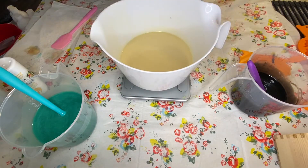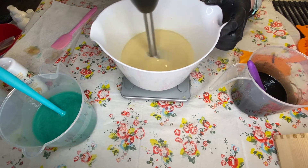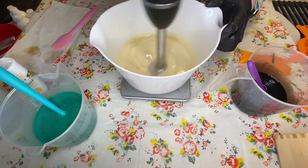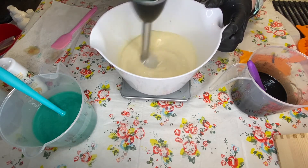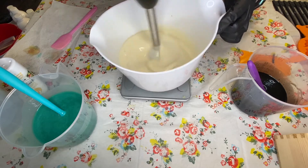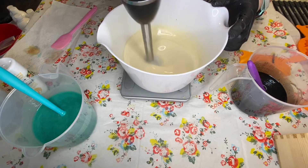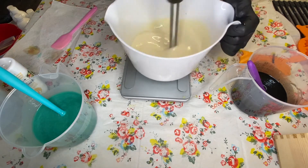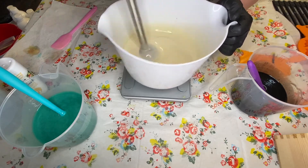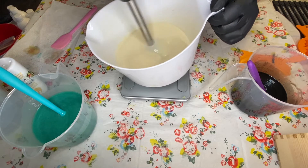Let's blend this just a little bit. I might need a little more white in there. I took the sound out so I don't blow your ears out with the immersion blender. But look at how great that soap is starting to look — just wait, it's going to turn into a hot gloopy mess. I'm getting all kinds of air bubbles in this batch, but it turns out super cute in the end.